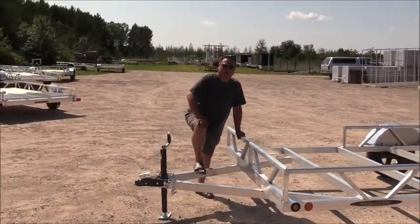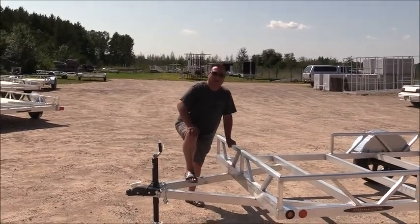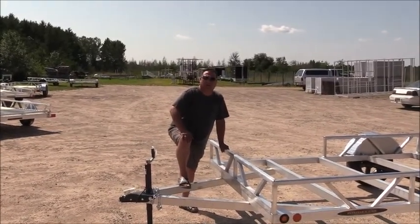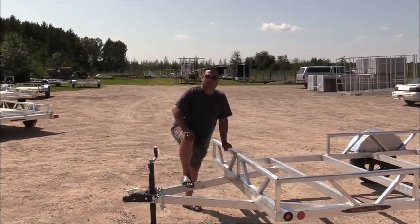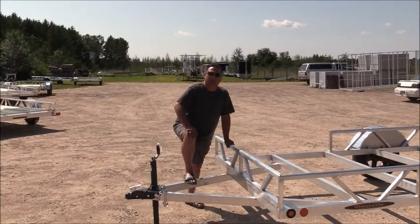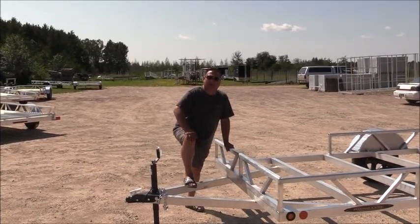Nick with Ridgeline Manufacturing, and I'd like to show you today the structure of our utility trailers. The trailers usually get covered with a decking surface, and really what you want to be able to see is what the frame is made out of.